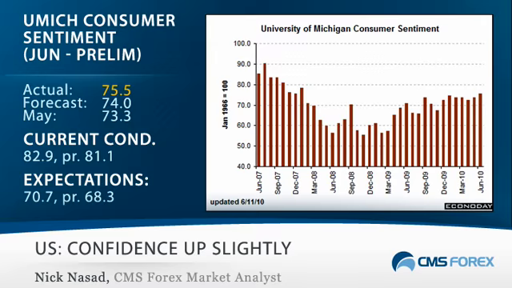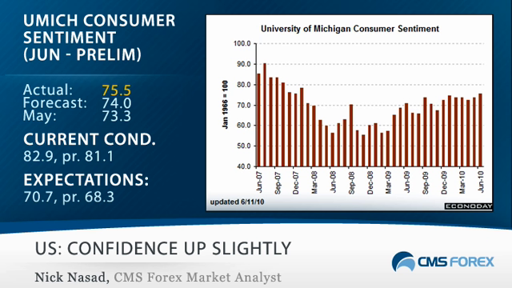Now, while sales were down in May, the UMich consumer sentiment, the preliminary version for June, came in actually rather positive, as confidence among U.S. consumers rose with the index climbing to 75.5 from May's 73.3. That reading beat forecasts, and we saw increases in both the current conditions and future expectations. The gauge of current conditions, which reflects Americans' perceptions of their financial situation and whether it is a good time to buy big-ticket items such as cars, rose to 82.9, the highest since March 2008, from 81 in May.